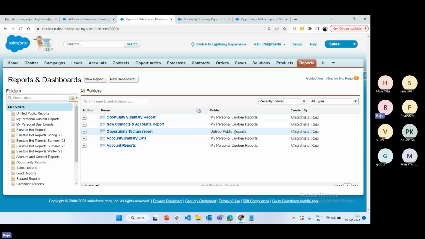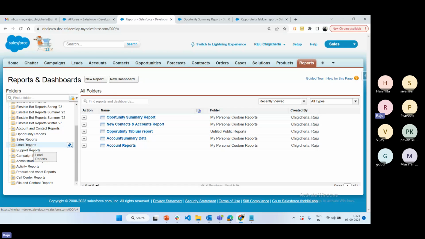When we are going to share a report, if the report is saved into my personal custom reports, or into any custom report folder, and the user does not have that report folder access, then you are going to share the report. First of all, how do we share the report? Can we directly share the report from one user to another user? No, it's not possible. On day one we discussed documents. Do you remember or not? So how do we share documents? Via folder. Same like reports, how we share from one user to another is via folder. Only via folder we can share.